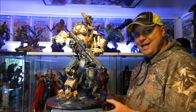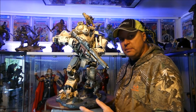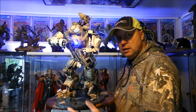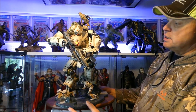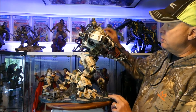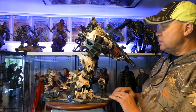This is number 26855 out of 35,000, so there were 35,000 collector boxes when it came out, and this is an absolutely amazing mech. One other thing it does, it has lights. So you can see the blue light is on there, and if you press it again, you get a red light. And this lights up here, along with the eyes. And this generator lights up as well. I'll give you guys some close-up views of this.